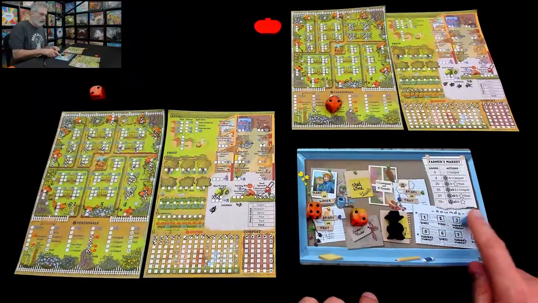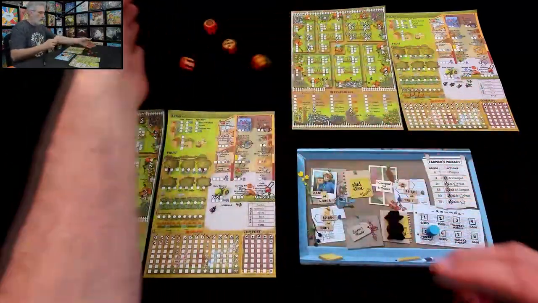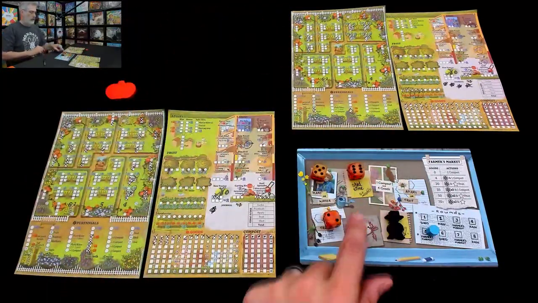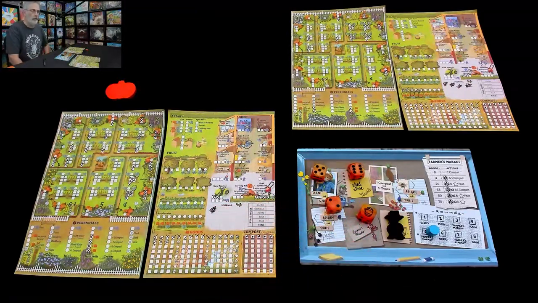We are on to round 5. I will be the first player. We roll these dice, and there's a 1, and a 2, and a 5, and a 6. A little bit of everything. Shed, extra planting and watering, apiary fruits, or more farmers markets. This moves over here, and I will be first. And what will I do?